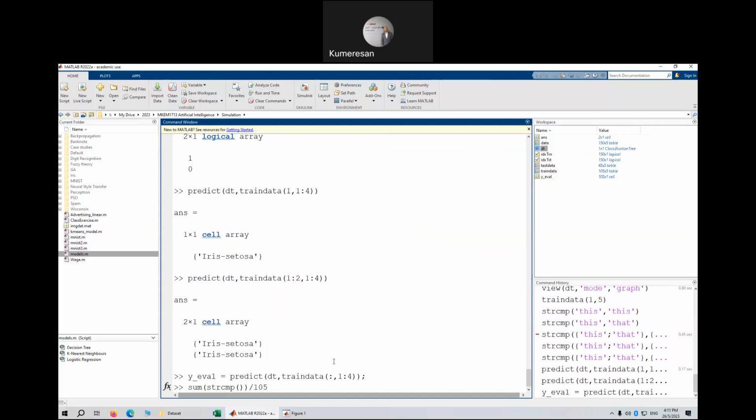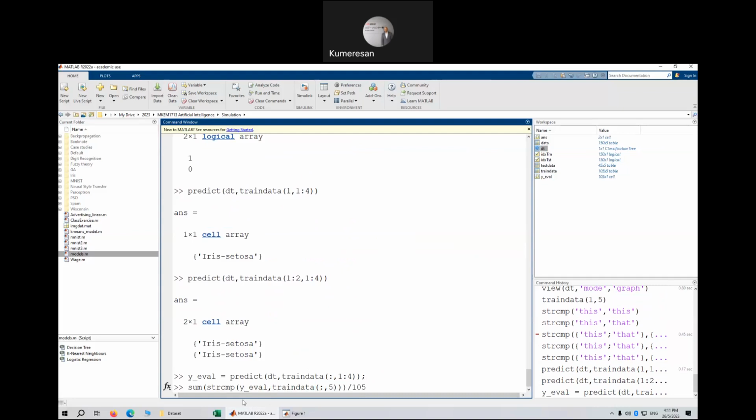So here I should be using compare the output, which is y evaluation, and train data, all of those are the last column, this one.